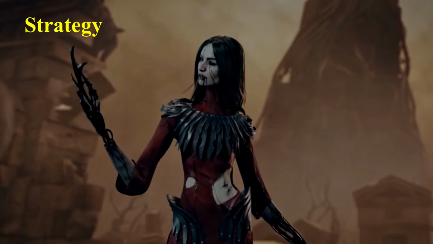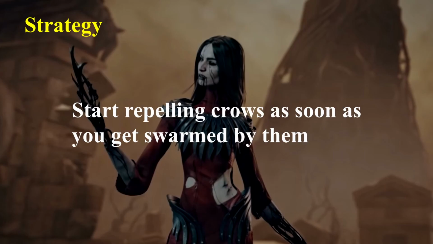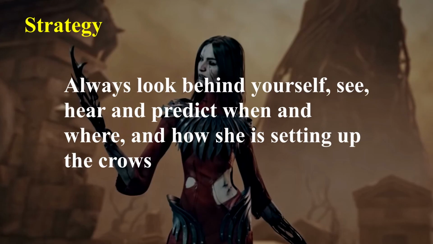Okay, now let's talk about the general strategy of looping against the Artist. You should start repelling crows as soon as you get swarmed by them, because it does two things. It removes the wallhacks which she gets on you while you're swarmed and don't repel. And it also helps you not get downed after she attacks you with another crow after her cooldown.